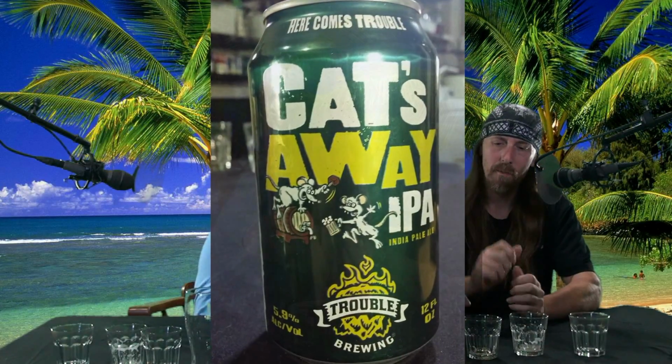Okay, so IPA. This one is a 5.9. So we keep on going up. So that's the highest one on the list? Yeah. So 4.5, 5.3, 5.9. So that's why it's an IPA. India Pale Ale, they needed to add more hops and increase the alcohol by volume, so that in the old days the ship would make it around the bottom of India and make it to the settlers on the other side without spoiling. All right, thank you. You're welcome.